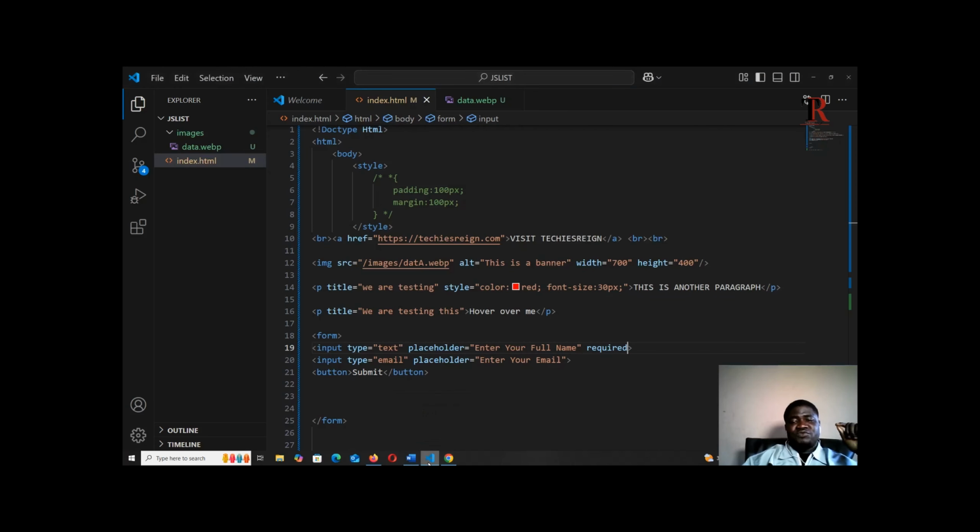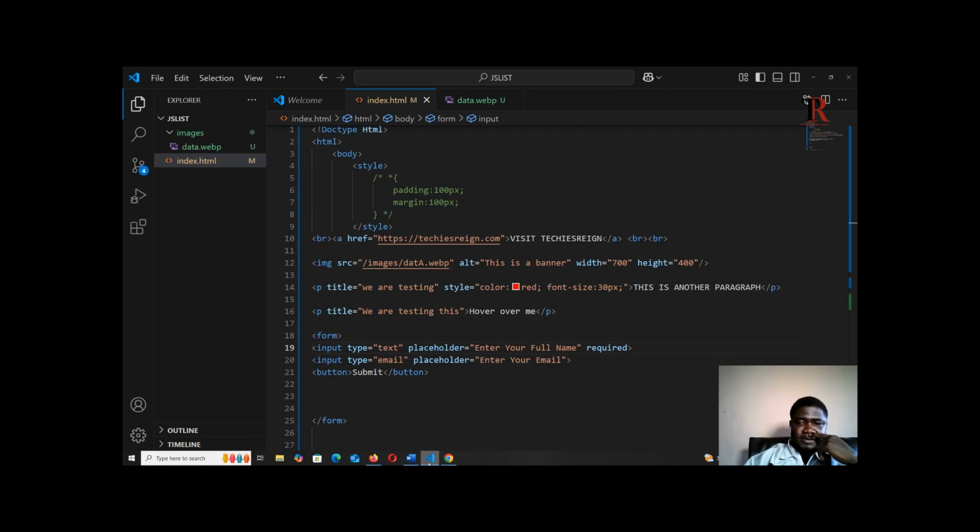Good. So that is the work of the required attribute. If you notice that sometimes when you are filling a form and you skip a field that is required, it will not submit the form. It will tell you to go back and fill that particular field. So that is another HTML attribute. There are a lot of HTML attributes that you can always take your time to look around for and practice with. But for the ones we have spoken about in this HTML attribute section, I want to believe you have been able to pick them and you will work on them.